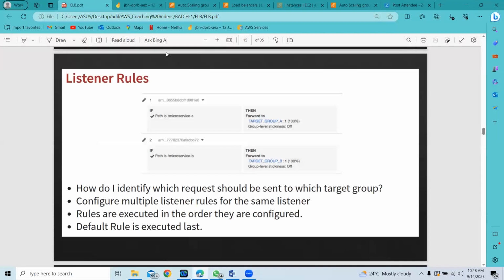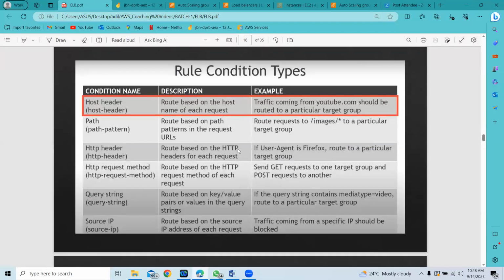Yes, so we have different rule condition types: host header, path, HTTP header, HTTP request method, query string, and source IP. Using these conditions, we can divert the traffic to a particular target group.